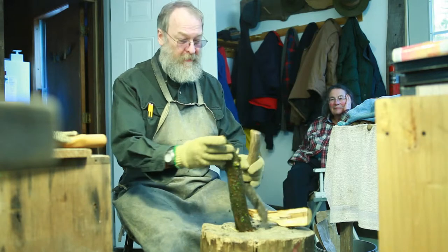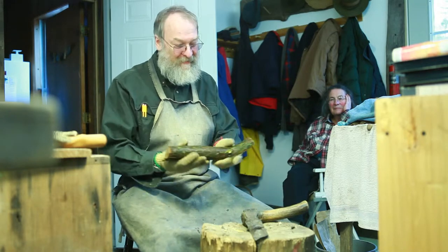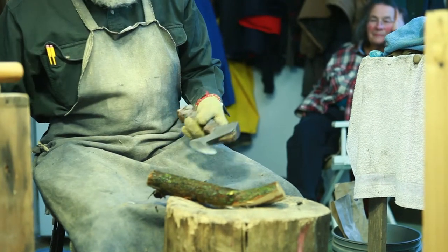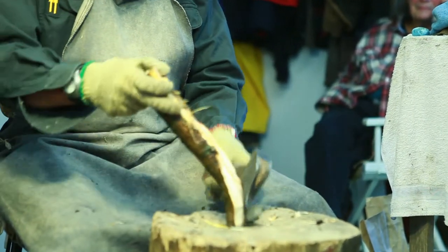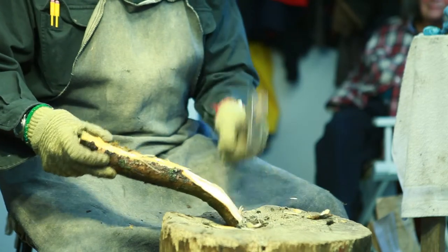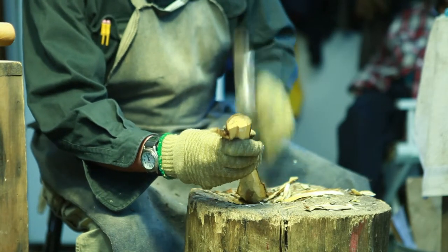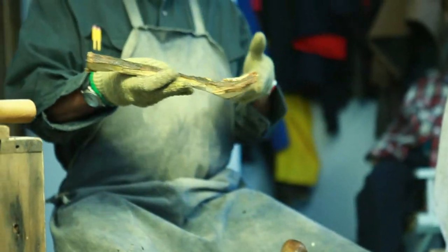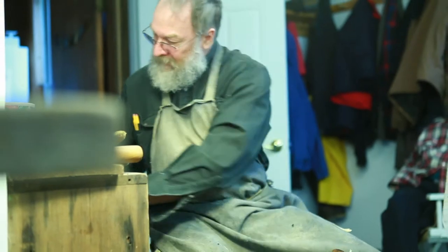This is a spoon found in nature. That doesn't split very well. See, it has a nice fork at the end of the handle. The rest of it is hand carved. Knife. Okay. And the hollow with the bent knife.